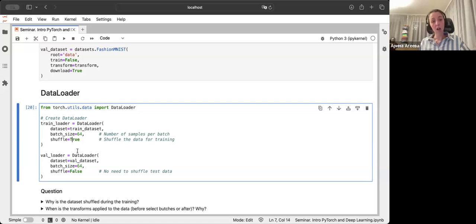For example, when you create a train loader, you say that you want to shuffle your data, but you don't want to shuffle your data in the part for validation. Why?